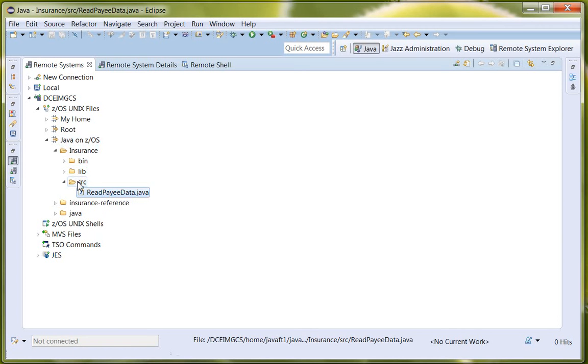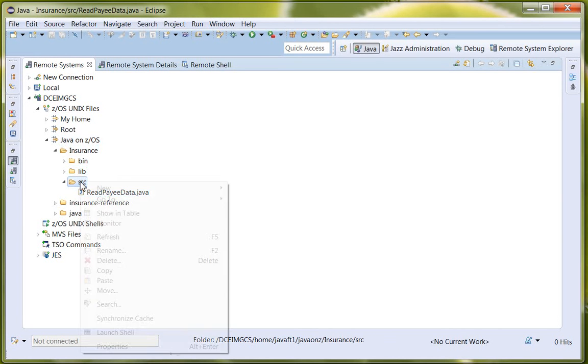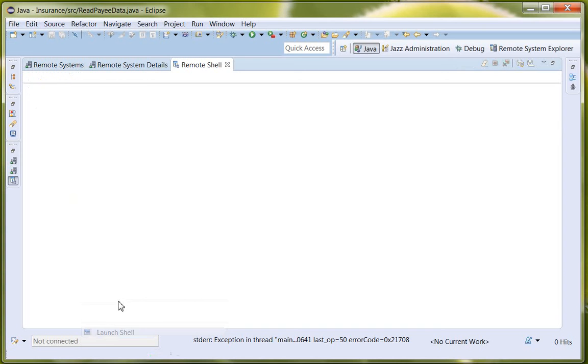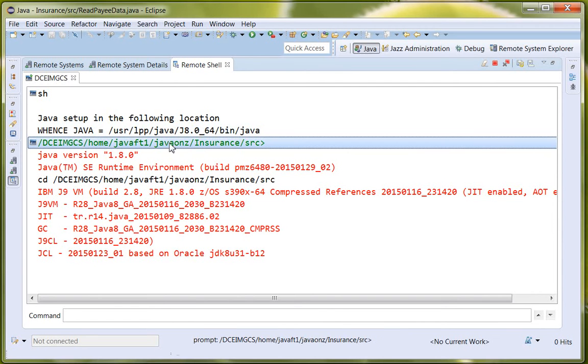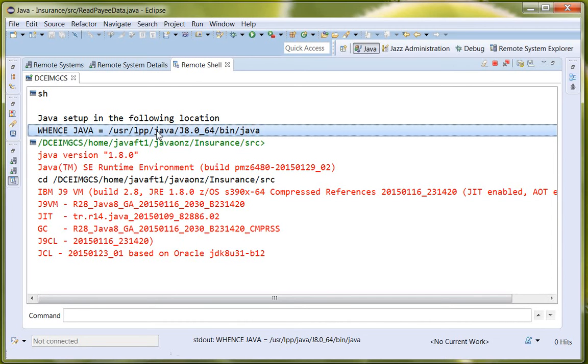We're going to go to Source, right-click on Source, and click on Launch Shell. This will launch a shell right inside the source folder. So right now we're in Java on Z insurance source. And we're using Java 8 in its default installation directory of /usr/lpp/java.